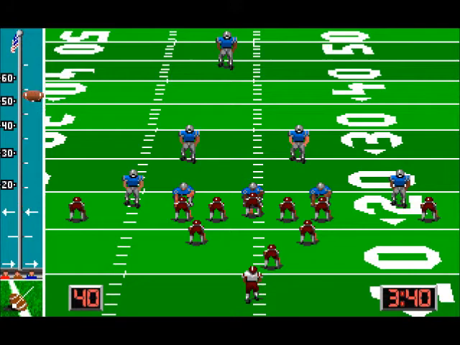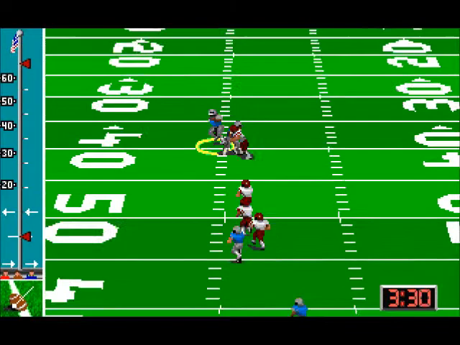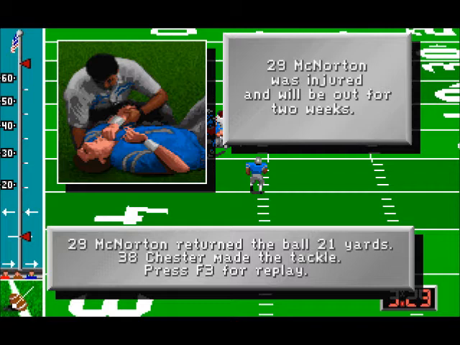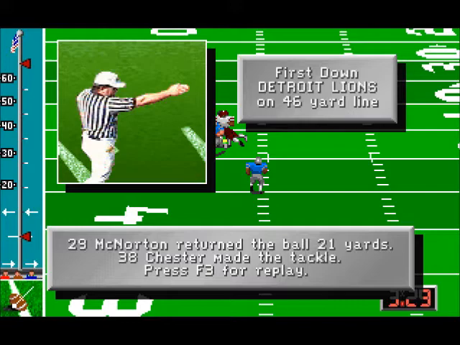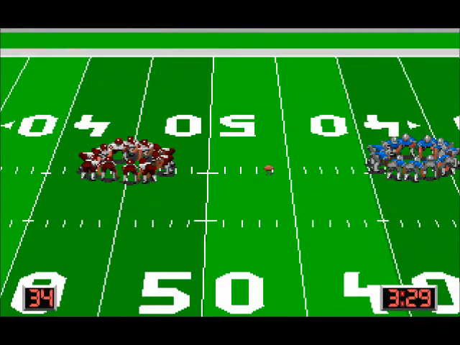Whoa, their punter can punt really far. Like 60,000 yards. Run! McNorton was injured. Don't do that. Chester made the first tackle. Down. Ooh, we're on the 46. All we need to do is not turn the ball over. So let's not do that. Well, also we have to score. But more importantly, we have to not turn the ball over.